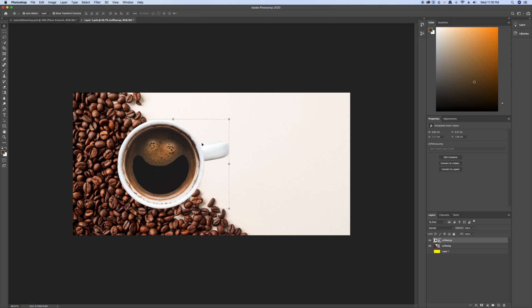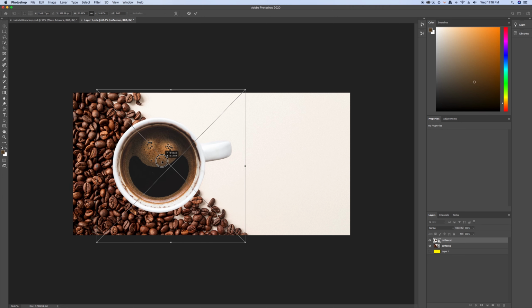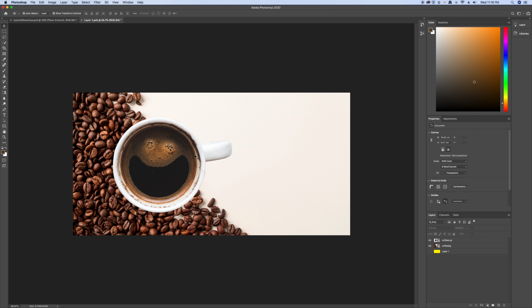So resize it, maybe make it a little bit bigger than this, put it here. Okay, and then I don't want the handle to be at this side. So you can see it's very disturbing over here because we are going to add some text.